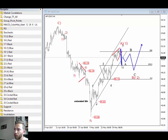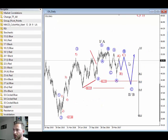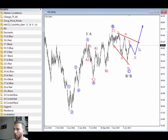And for now, from the high, I think we have only one leg, so definitely expect more downside here for wave B or wave 2. And after this completed pattern, we will again turn bullish for wave 3 or wave C. We don't know which wave will unfold, because we do not want to predict any wave too far into the future. We need to go step by step, one wave at a time. So either we will see a push higher for wave C to complete wave B, or maybe we will see an extended leg higher for wave 3.